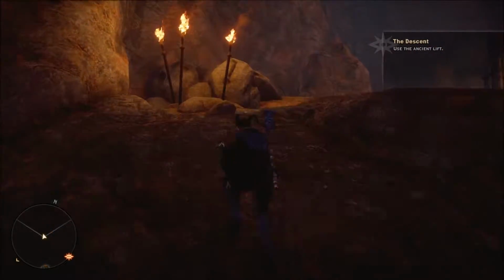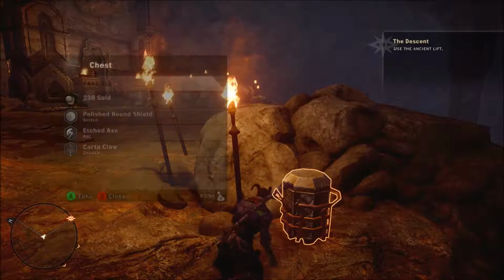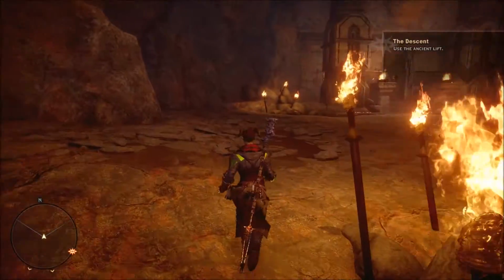There's another chest. You might need to fast travel to the first one again in order to get the operations and selling crap.